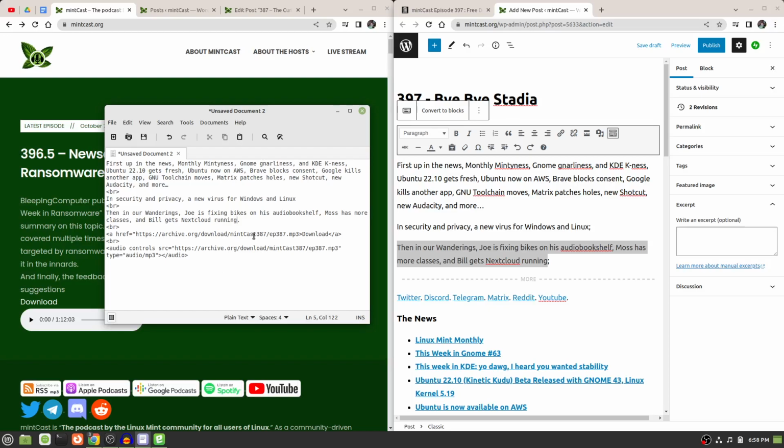What we need to change now, this is why it's important to always use the same naming and numbering convention when you're uploading this stuff, because now that we go down here to this line, this is the code that'll make this little player work, and the little download link. See that little download link? That's this little bit of code right here. To make that work, all we have to do is change that 8 to a 9, and the same here. You've got to do it twice up here too. And then do it here.